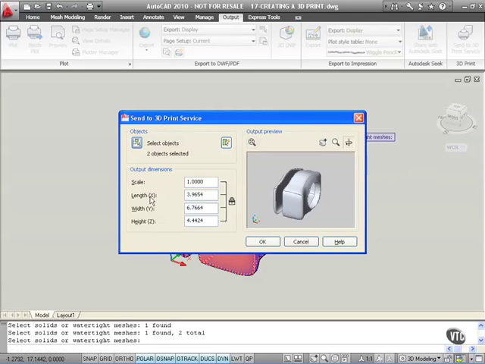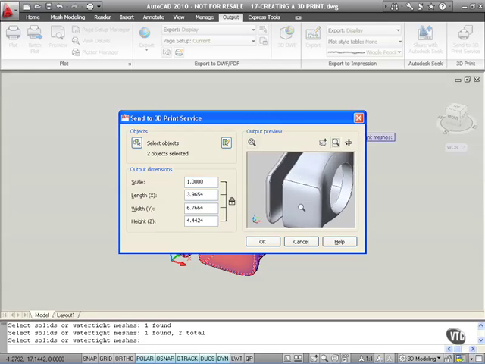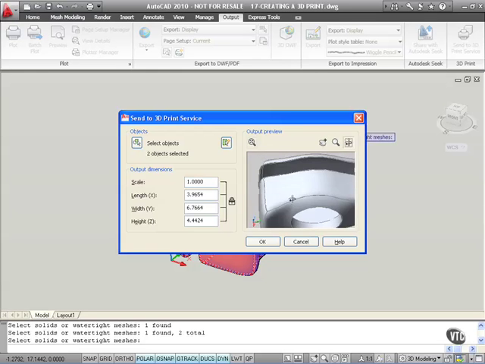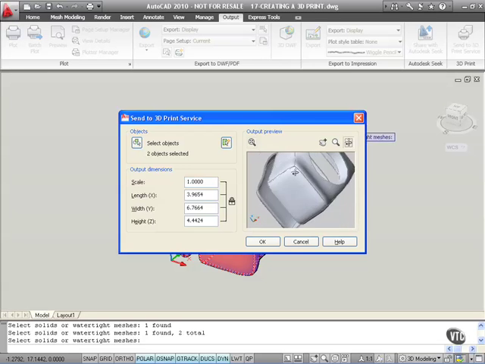Check the scale, the length, the width and the height. I'm not going to worry about changing any of those. But what I really like here is this little preview screen. I can zoom extents, like so. I can pan in the little preview screen, like so. But more importantly, if I right click now, I can zoom, and I can zoom in by holding the mouse down and going up and down, as you can see. So as I click and hold and bring the mouse down, I can zoom, but if I right click again, I can also orbit and check out my 3D model in the preview screen. Now that is very cool. I can check it all out before it goes and make sure it's okay. I'll go back to zoom extents there now, like that.